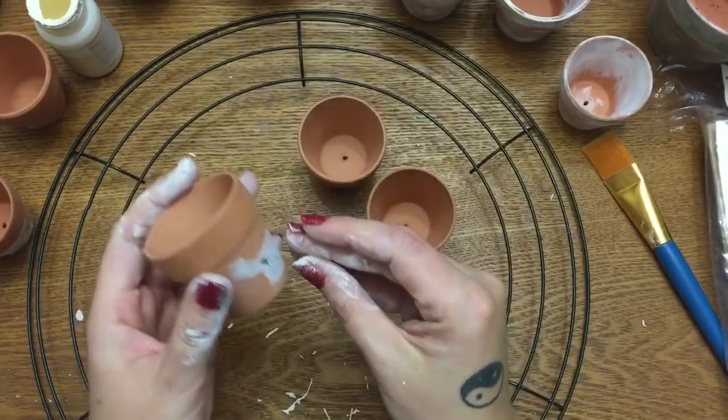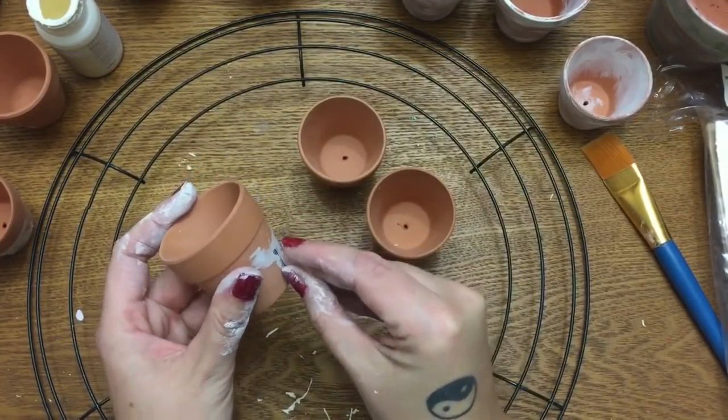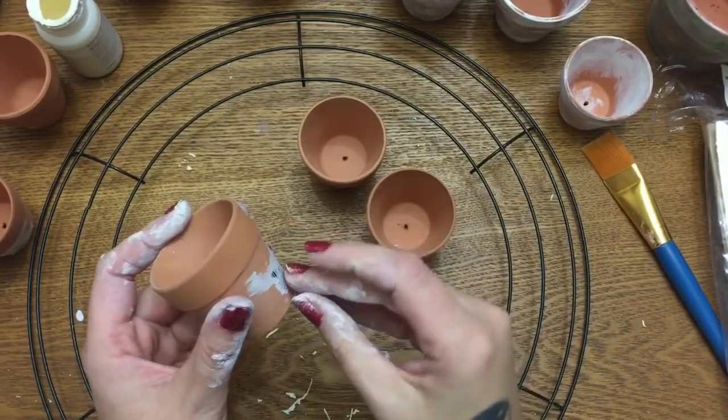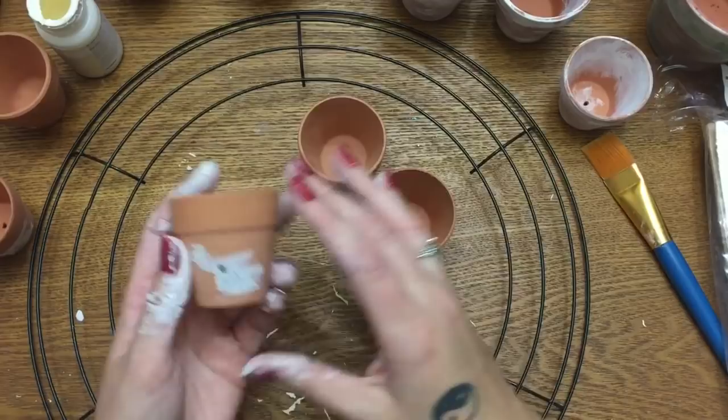So, that's enough of my ranting. I'm going to get off of here. I'm going to try to get all the labels off of these darn things. I done tore my nail polish up. It's okay, I can redo it.